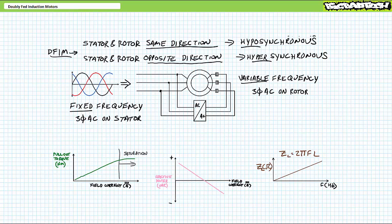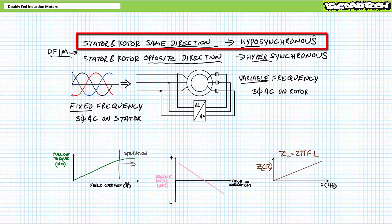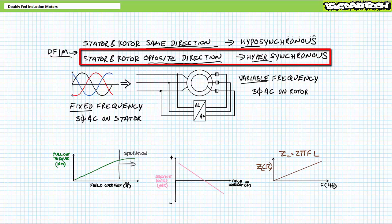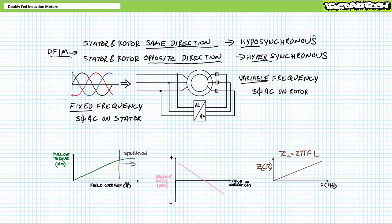I must remind the viewer that regardless of the mode employed, traditional synchronous mode with fixed frequency 3-phase AC in the stator and 0 Hz DC on the rotor, hyposynchronous mode with fixed frequency 3-phase AC on the stator and variable frequency 3-phase AC on the rotor traveling in the same direction, or hypersynchronous mode with fixed frequency 3-phase AC in the stator and variable frequency 3-phase AC in the rotor traveling in the opposite directions, all of these are synchronous modes of operation, not induction, because the rotor electromagnet remains locked in with the stator rotating electromagnet despite the variability of the rotor's physical speed.